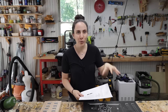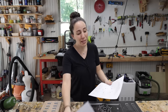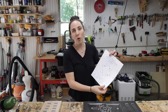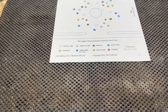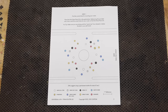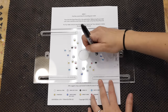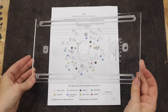The instructions are not included in the box just to save on paper, so you don't need to print them out. But it would be helpful if you print out the second page of the instructions, which is the guide to line up the holes for your router — it's not necessary, but definitely helpful. There's a color coded guide at the bottom of the page based on which router brand you have. Simply take the acrylic base, put it on the paper, and all you have to do is take a permanent marker and mark out the correct holes based on the color guide below.